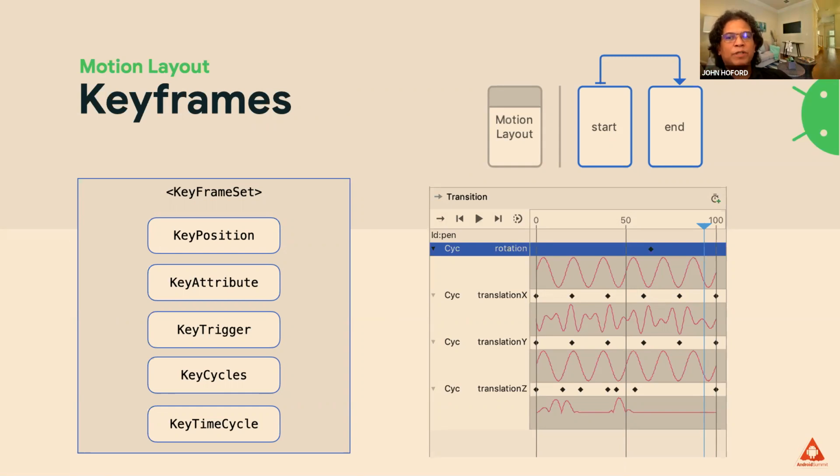And there's a powerful set of things called key cycles and key time cycles that allow you to make oscillation effects. And we'll see. But key position is the one that actually affects the layout. So it's moving the layout attributes, your bounds of your views on the screen. And we have three different coordinate systems for it.